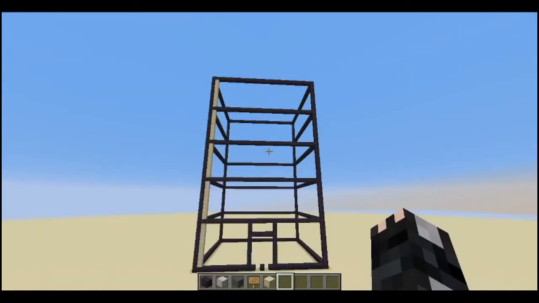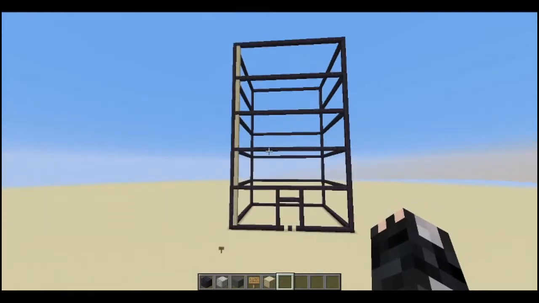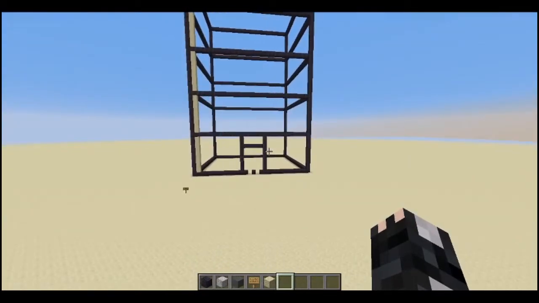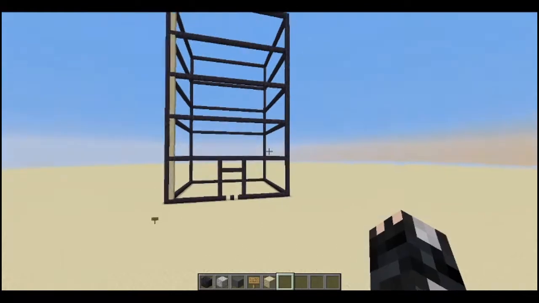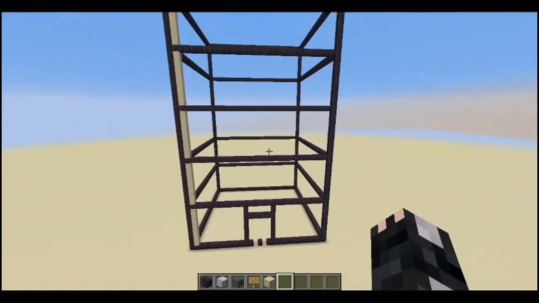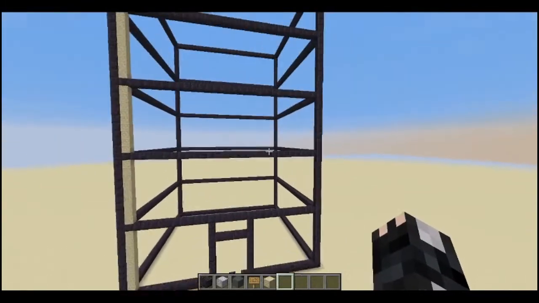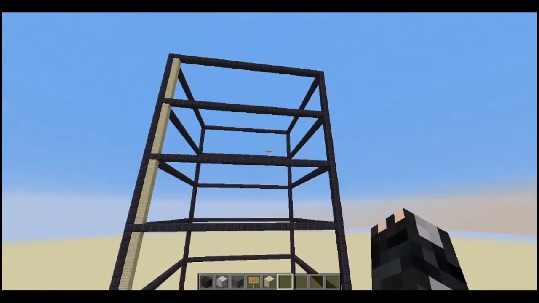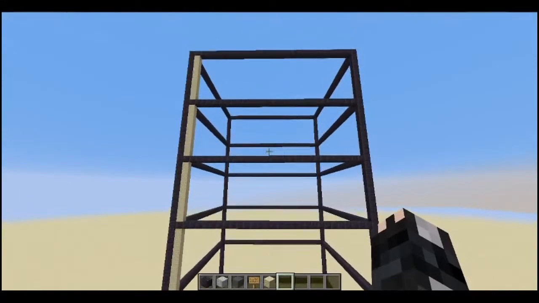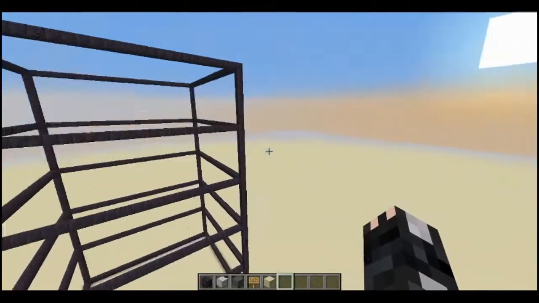As you can see, I already have built up the frame for the skyscraper. It is 30 wide and the length is also 30, but the height is 50. You can make it as tall as you want and have as many floors as you want. I have about 5 floors in the skyscraper.